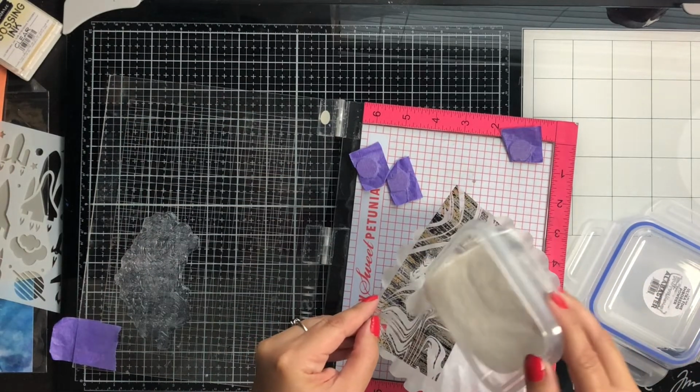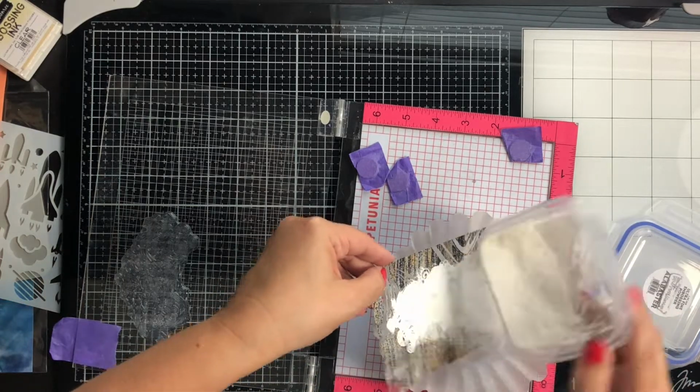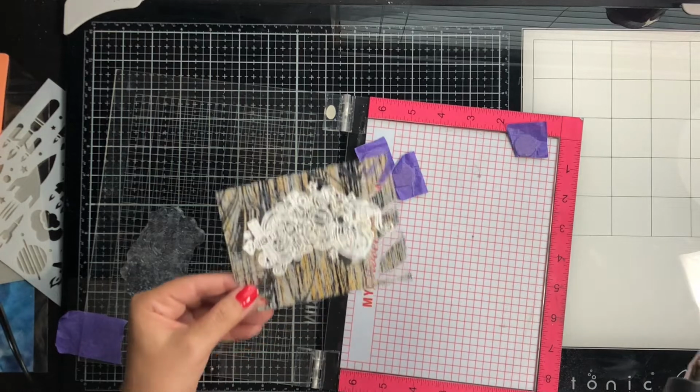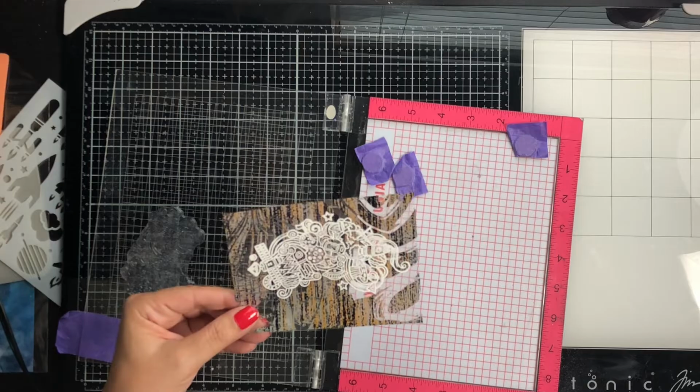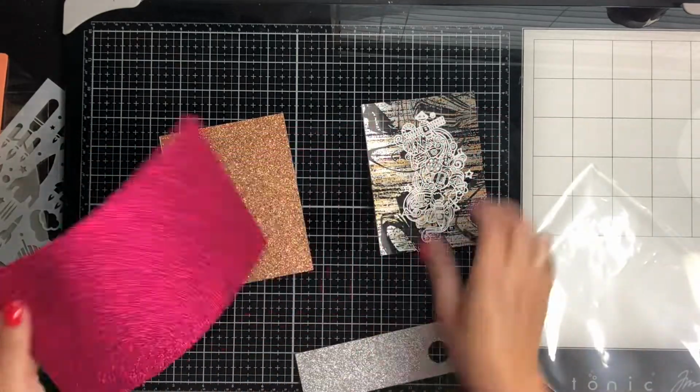But with vellum, you need to make sure your heat gun is very hot, and you're also bringing it to your vellum or your acetate in this instance and pulling it away. You see how I'm kind of going in and I'm pulling it away? It will melt. And once it melts, you're done. So I did have one that melted on me.